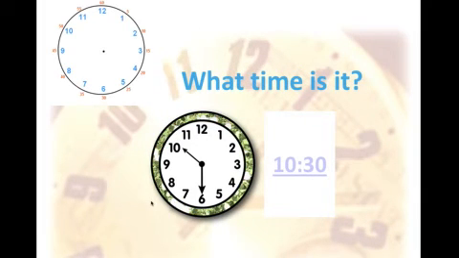Next one. Looking for my little hand again, it's by the 10. My big hand for minutes is by the 6. But it's not 10, 6 o'clock. My 6 represents 30, 30 minutes. So it's 10 colon 30.